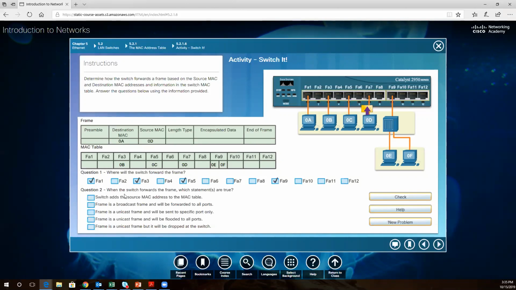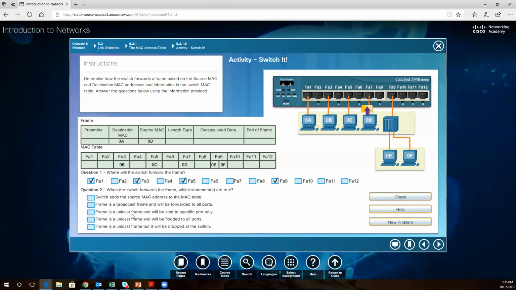And then when the switch forwards the frame, what statement is true? Switch adds the source MAC to the MAC address table. Let's see, look at this. No, it's already, was it there or not? FA7, it's already there, so it's not going to do that. Frame is a broadcast frame, will be forwarded to all ports. Nope, it's not a broadcast because it's being sent to 0A. So it had to be sent to FF if it was a broadcast.